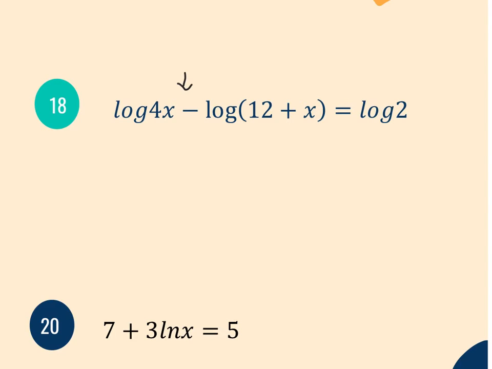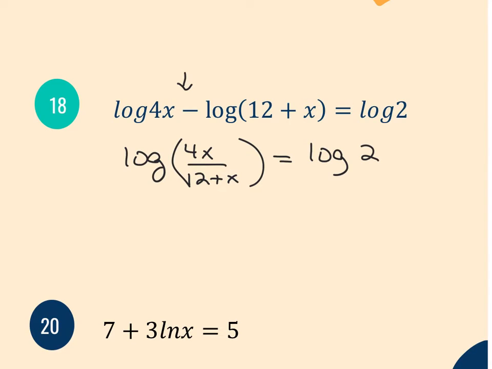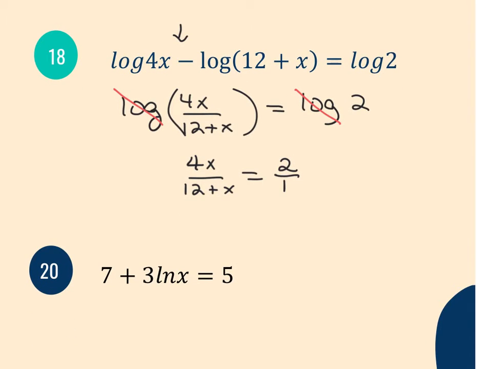So I'm going to condense that left side and make this log of 4x over 12 plus x. Set that equal to log of 2. Now I can use my one-to-one property and cancel out the logs and solve what remains. 4x over 12 plus x equals 2. And again, I can solve this as a proportion. I could add a 1 underneath, and then I can cross multiply. So I would be doing the 2 times the 12 plus x, as well as the 4x times 1.